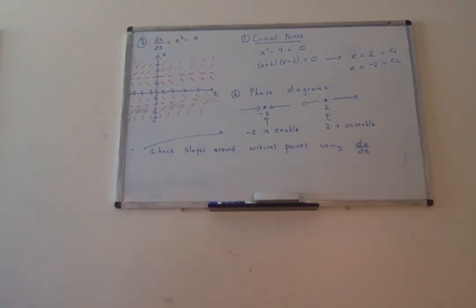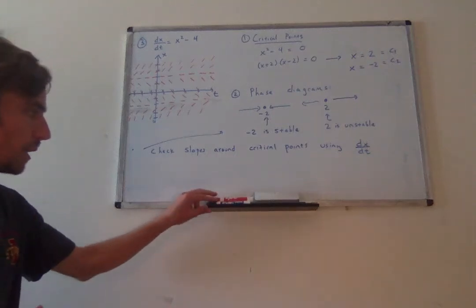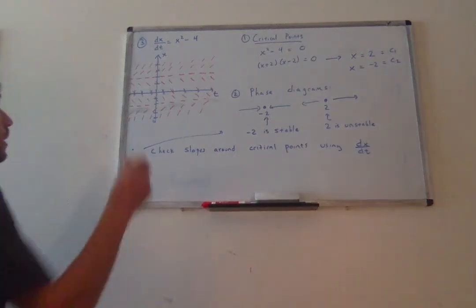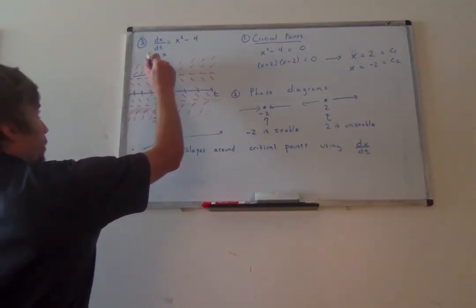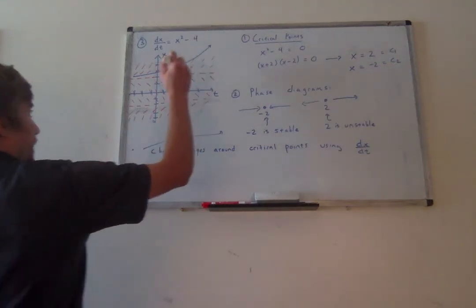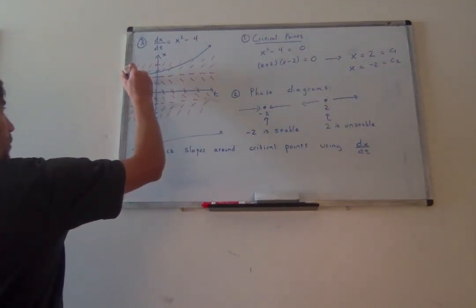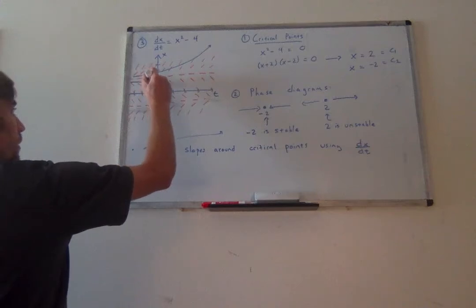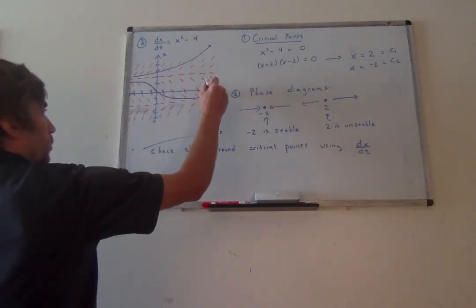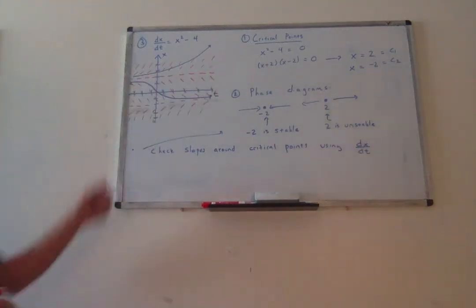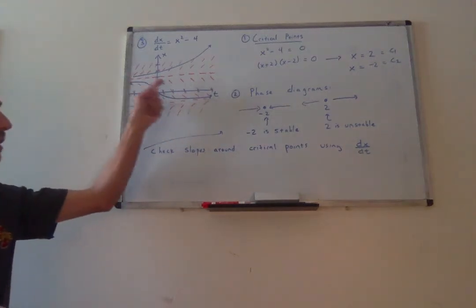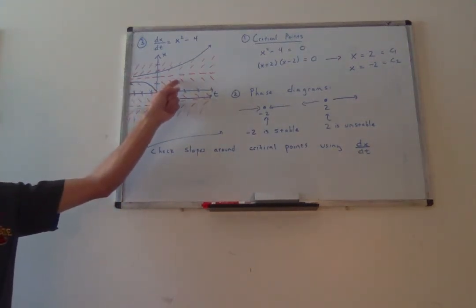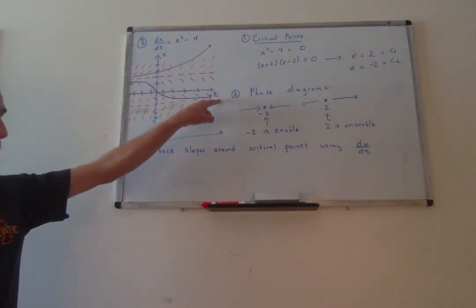So this actually looks a lot like the logistic curve that you might see. Anything above here is going to go like that. The curve in the middle of these two is going to look like that, where it has an asymptote as t decreases in this direction, but as t increases, it has an asymptote in this direction.